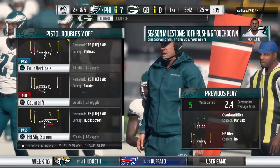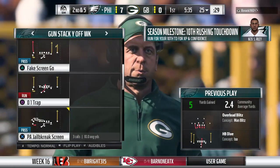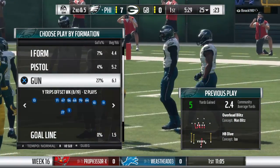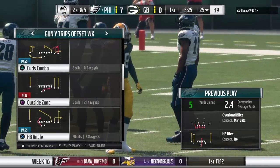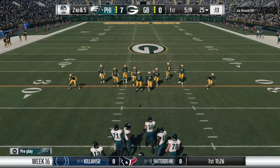5 yards is the tally on first down. That brings up 2nd and 5. Partner, I think from our experience together, we have learned that most offensive coordinators are going to tell you, if I'm going to run the football on first down, I've got to get at least 4 yards. They got 5 here. They've got to feel pretty good about that one. See if they stay on the ground for second down.